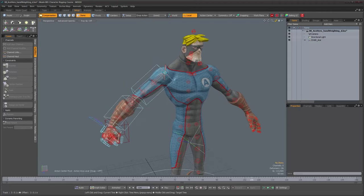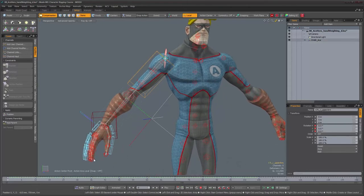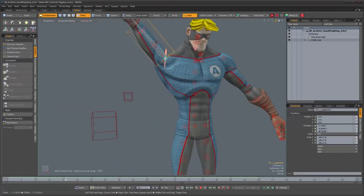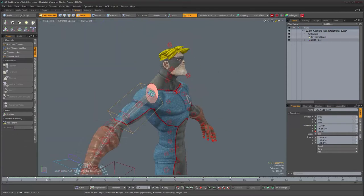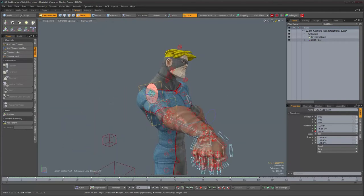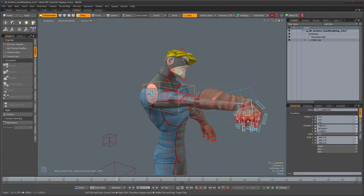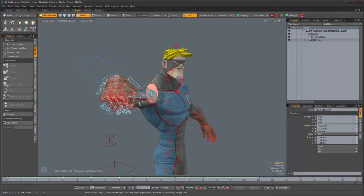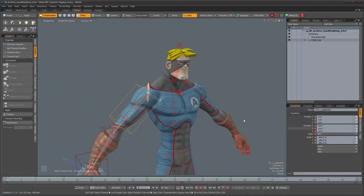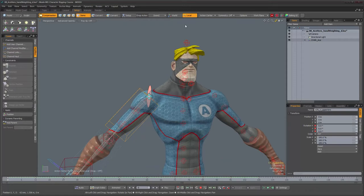One thing I noticed while doing so is that the upper arm FK control looks kind of wobbly as you go from one pose to the next. The vertical movement is okay, but then you see these arcing motions going from what should be a linear pose to the next one, and a little wobbling at the end of the keyframes. The reason is that for this particular control we are using the wrong axis order.